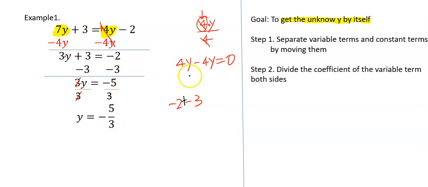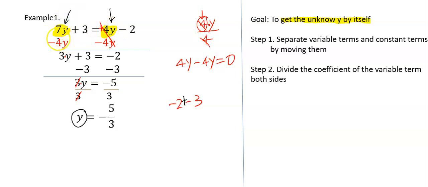So again, the new thing here is we're not trying to get rid of 4. We're trying to get rid of 4y from the right-hand side. And the reason we want to do that is our final goal is to get a single y. So we cannot have y on both sides. So that's why we have to get rid of 4y. But if you say, can I get rid of 7y? Yes, we can.